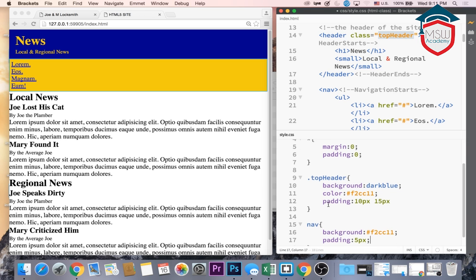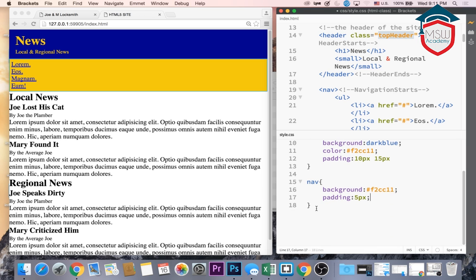Now we want to target the elements within the nav. The best way is to drill down. Some people would just say li, but if you have an li down the road in another part of the site, it's going to inherit the same styling properties.